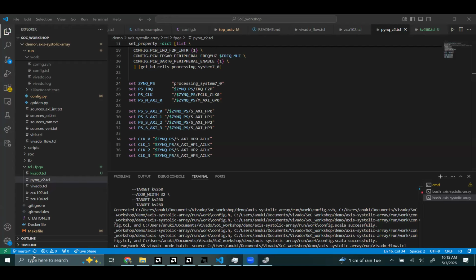But I personally recommend not using the block diagram too much because it's a big hassle to reproduce. I have written Tcl scripts to avoid this problem, but there are issues between Vivado versions, and the Tcl scripts don't work well.